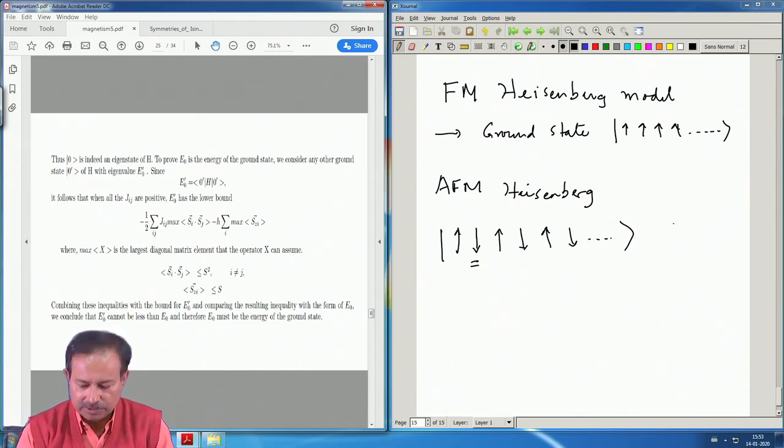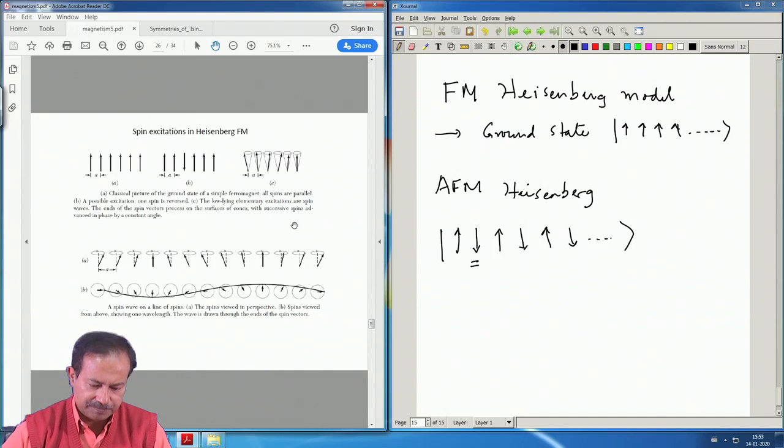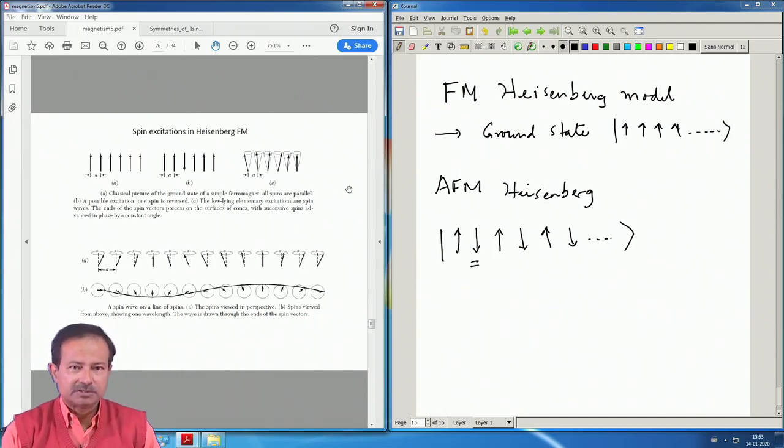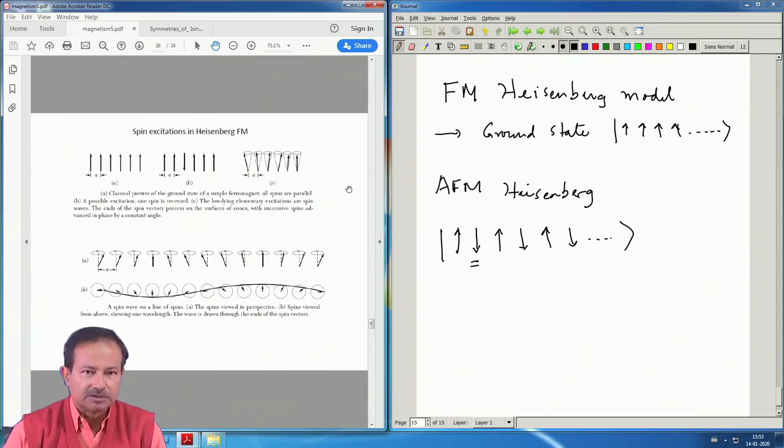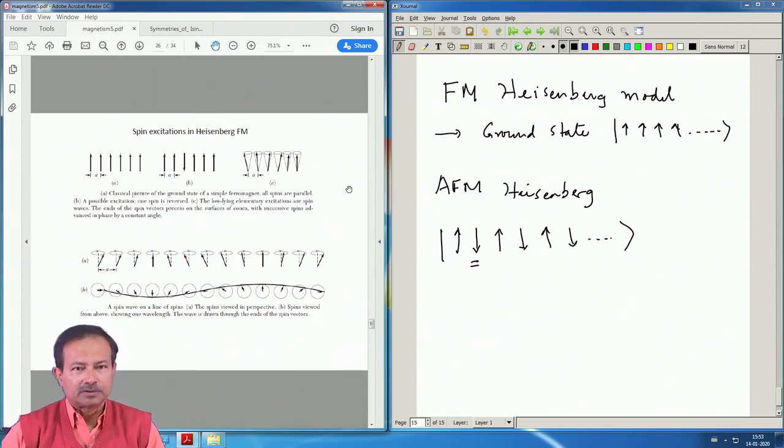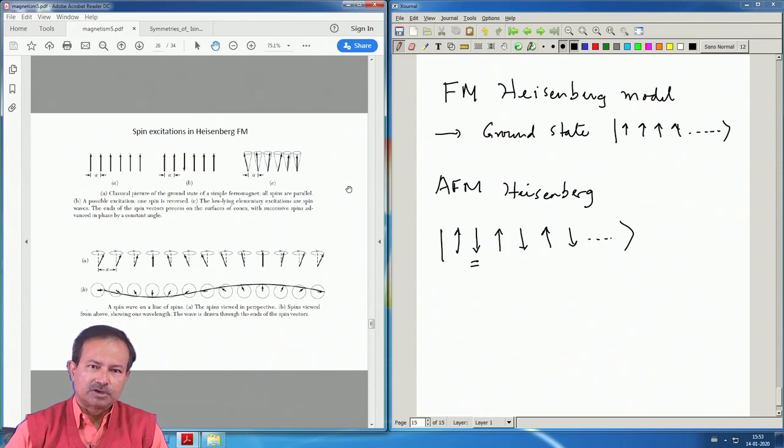So, as I said, the antiferromagnetic Heisenberg model is unsolvable. At least so far no one has been able to solve it in any dimension other than 1. The interesting thing about dimensionality, which I have mentioned repeatedly, is that the dimensionality of the lattice you are working in, the real space dimension where the spins or the moments are sitting, is actually very important. And of course, the number of components of the spin that you are keeping, like in the Heisenberg model where you have x, y, z, all three components kept, is important.